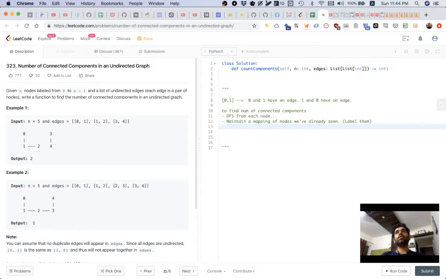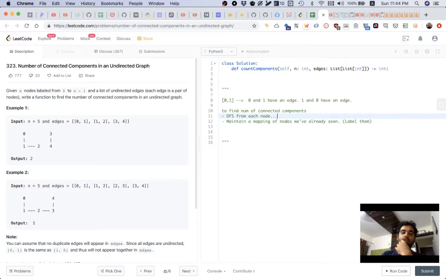Every time we start a new one, we can just pass that new label. This is a dict, though it need not be a dict. In the end, whatever number of labels we have, that's the number of connected components.